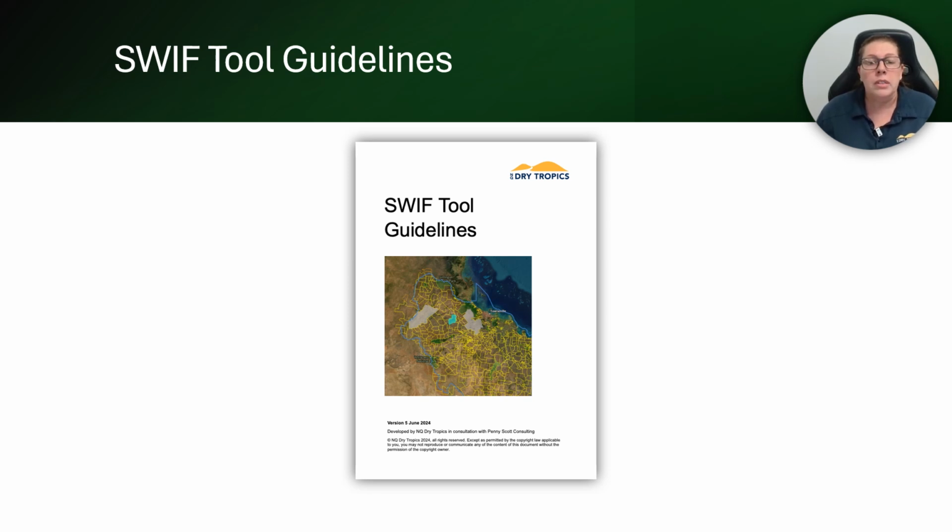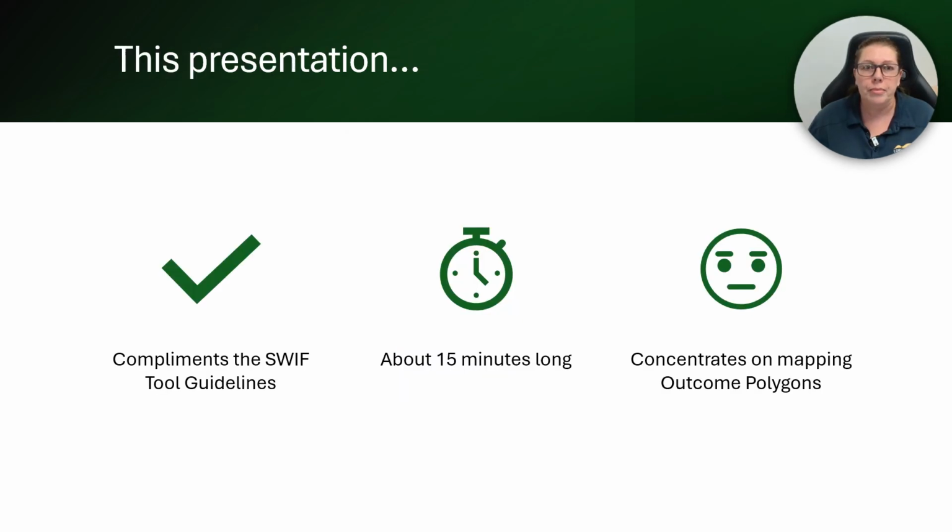Even if you're not using the SWIF tool though, these guidelines and this presentation will be helpful in understanding how to apply the statewide indicator framework, and it's recommended that you have the SWIF tool guidelines with you as you watch the presentation, as we'll be referring to them as we go along. This presentation is only short, around 15 minutes, and we'll be concentrating on understanding the concept of how outcome polygons are mapped for the SWIF.